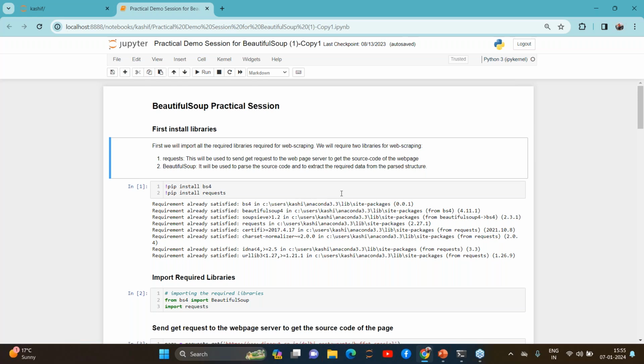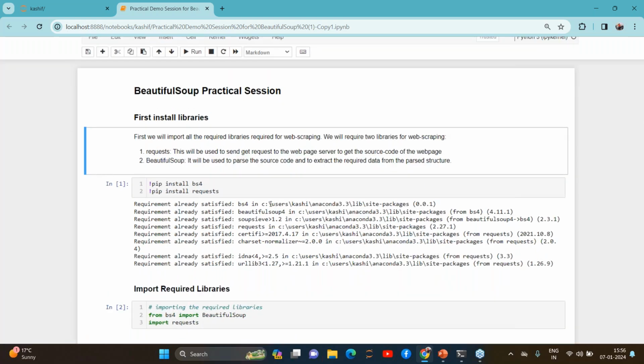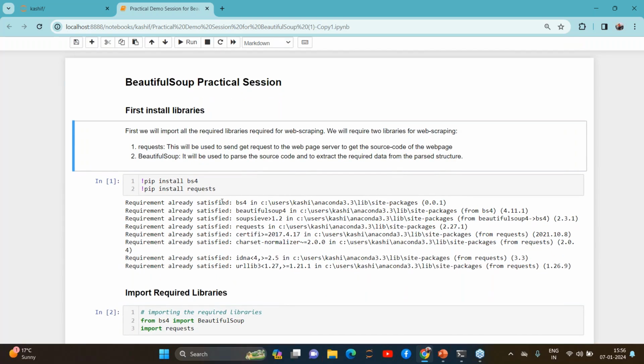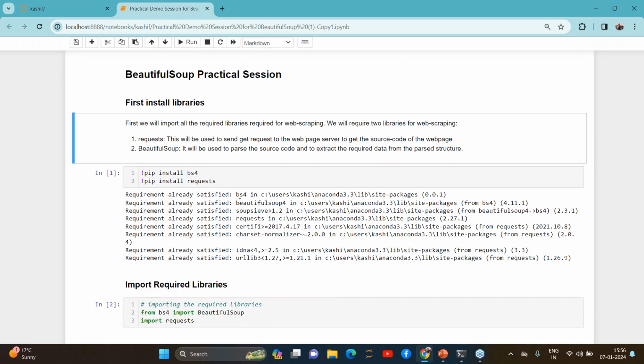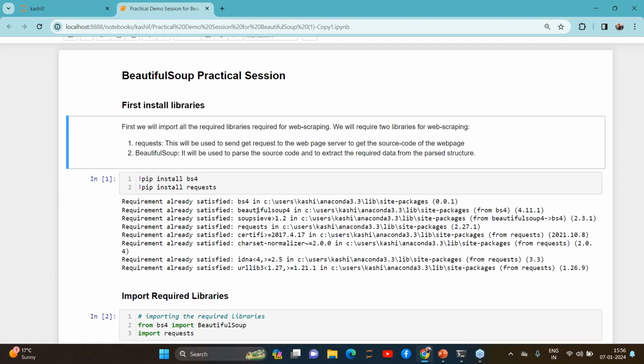Can you see my screen, guys? Nice picture. Thank you. Okay, so now let me show you the practical demo of web scraping using Beautiful Soup.